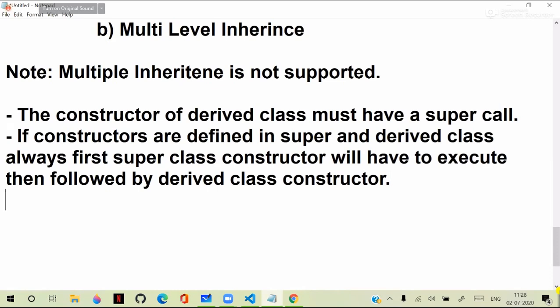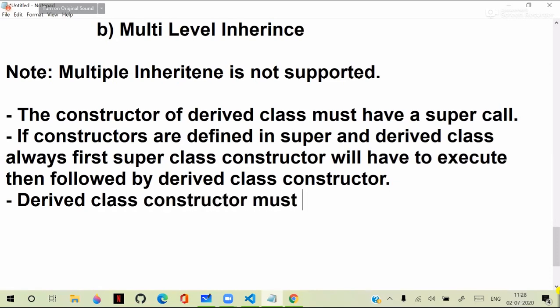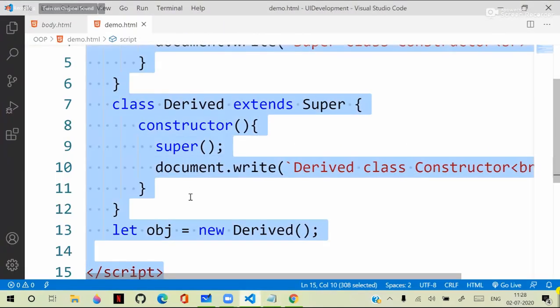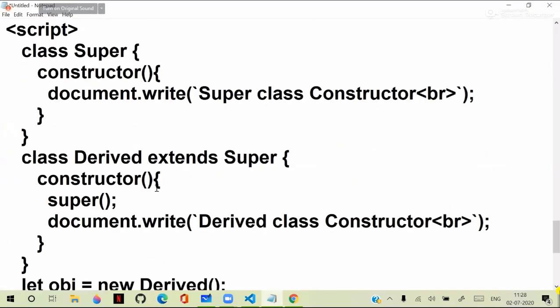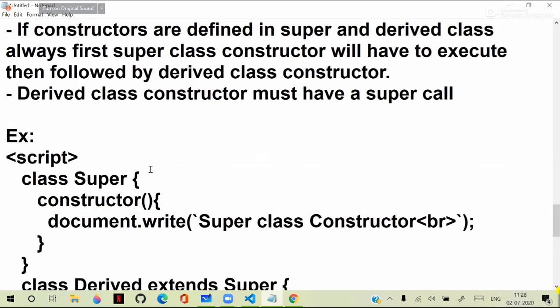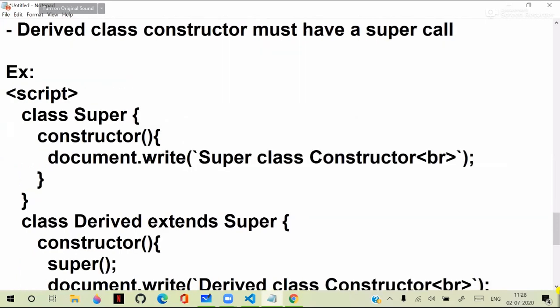That means the derived class constructor must have a super call. That is the example, otherwise it will show an error. Then you have to follow this technique.